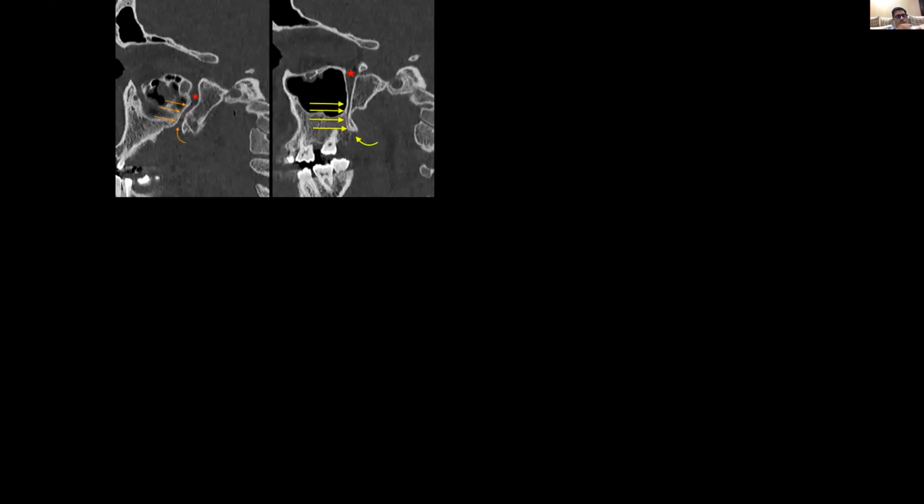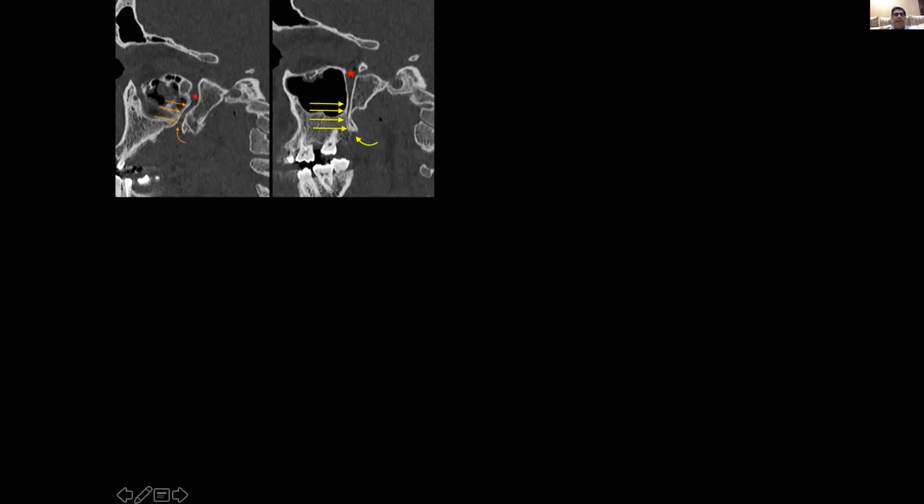Let's look at the individual neural anatomy now. First and foremost, the largest canal which you will see is the greater palatine canal. The greater palatine nerves run through the greater palatine canal, and this is the location of the pterygopalatine ganglion. So this is the root of the greater palatine nerve, which is opening into the hard palate. So disease of the hard palate or the maxillary sinus will involve the greater palatine nerve.